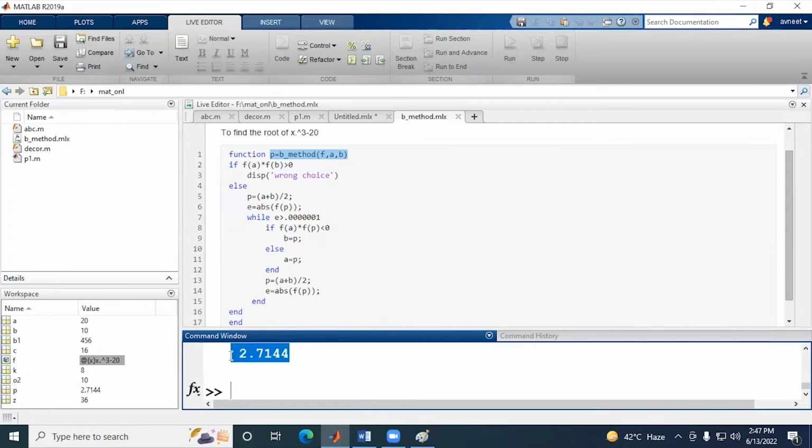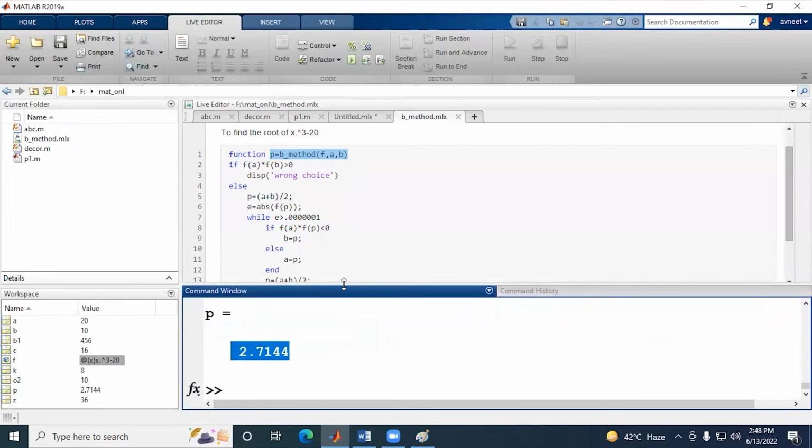Now this is your work: put 2.7144 in your function. Where is your function? This is your equation. Find out whether f of x is really 0 at this point or not. This is your work. I hope you understand the functions. You get some idea of working with the live script window also, and this algorithm would help you to learn the programming basics and the function handling also.